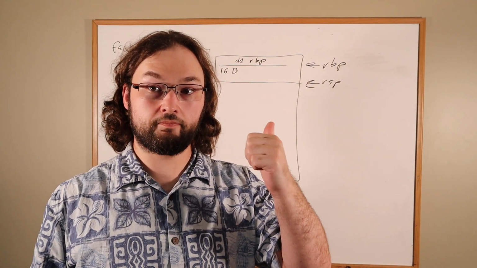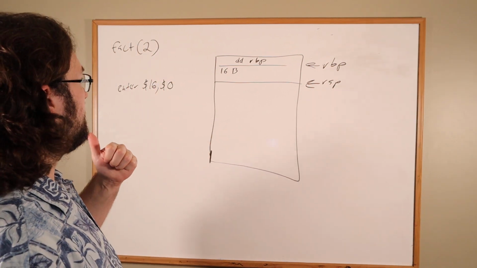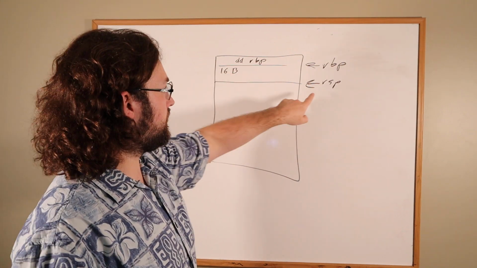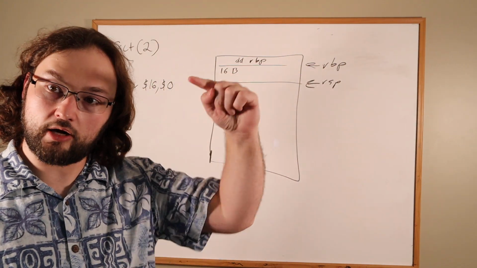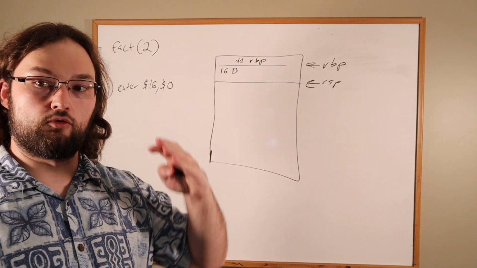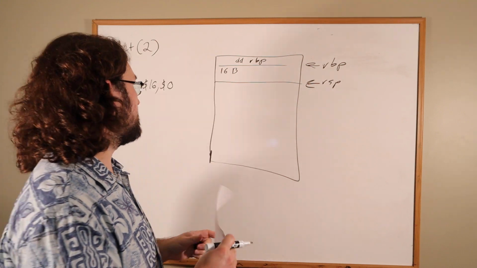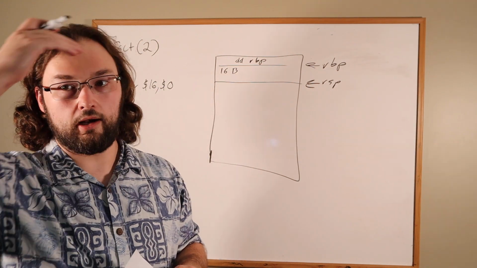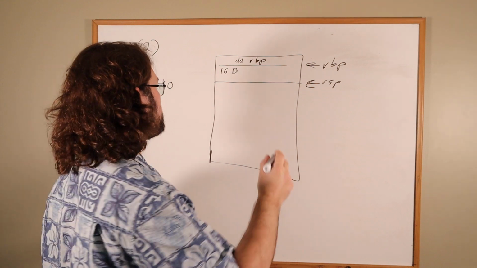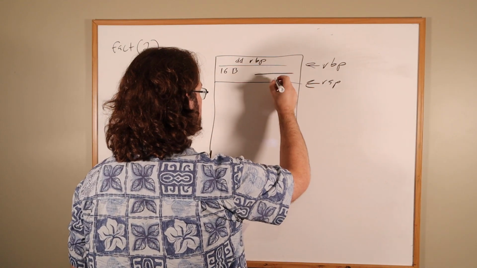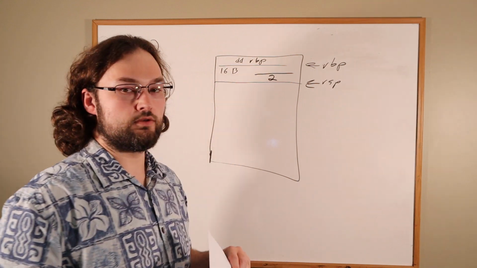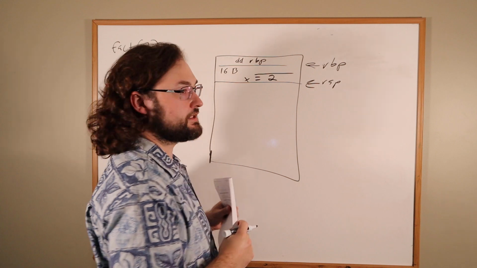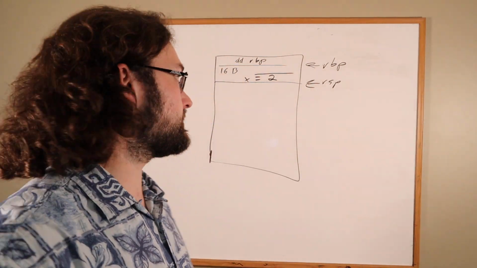So we've executed our enter 16 0 instruction, and what that did is it saved the old value of RBP onto the stack. It saved the old value of RSP into RBP, so RBP is now pointing to the top of the region of the stack that is allocated for this function. And we have 16 bytes in here allocated for our local variables. So there's space for 2 local variables, and one of them is going to get written with the value of 2, and I'll even put in x equals 2, because that's where x is going on the stack if we allocate x on the stack.